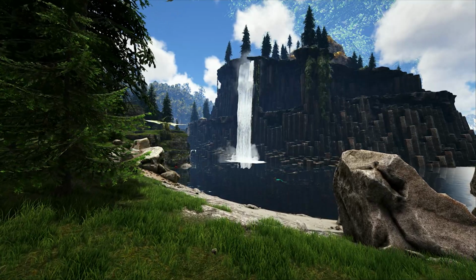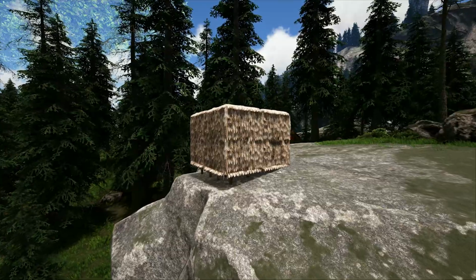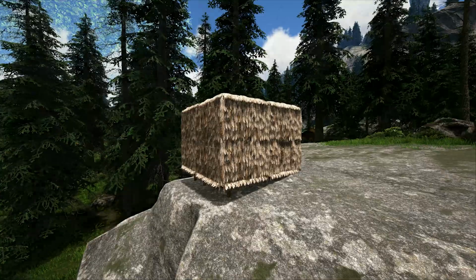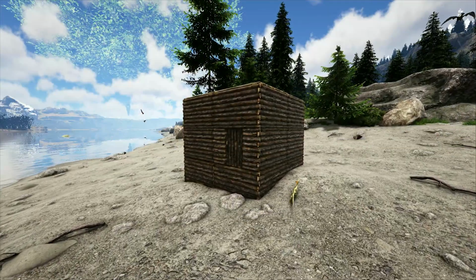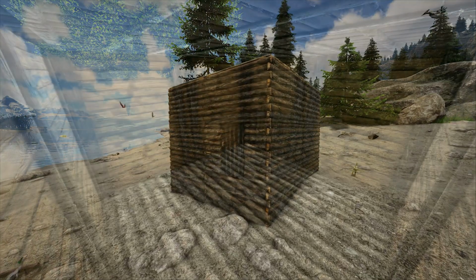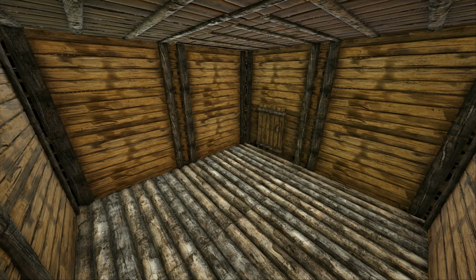Depending on the rates you're on, this can vary, but if you're on official, thatch or wood is the best way to start. You have to unlock them in your engram list to craft them. There are foundations, walls, some door frames, and ceilings that you can craft. Don't go all the way out on your first base either, as you're probably going to end up moving.